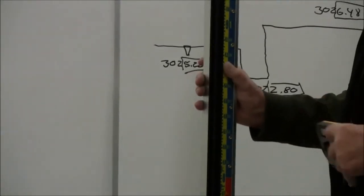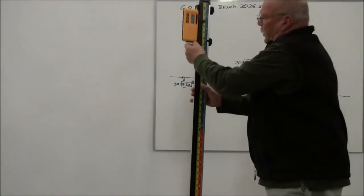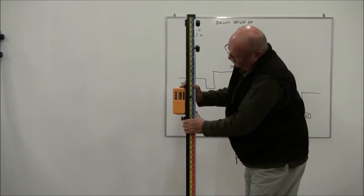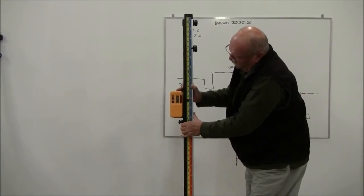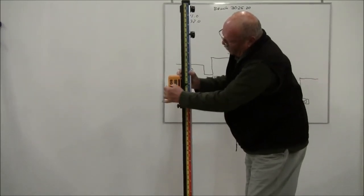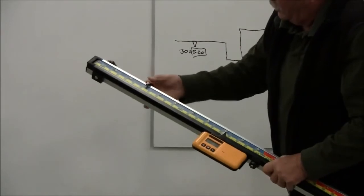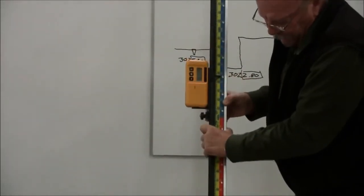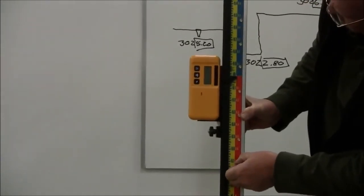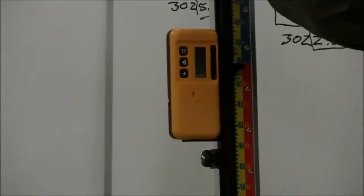So the way this works is this. We'll put our receiver on there again, slide it into our special rail. I'm going to run the receiver up and down until I pick up the steady tone. Okay, that's great. I'm going to turn it off so it doesn't drive us crazy. Now I'm going to set the tape at 0. So I'm going to just run this tape and set the pointer across from 0, right between the red and the blue.